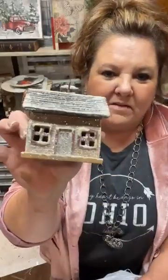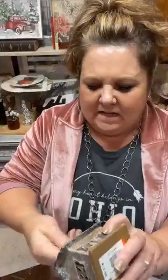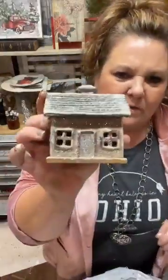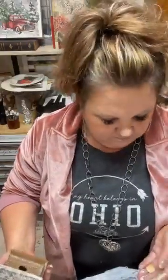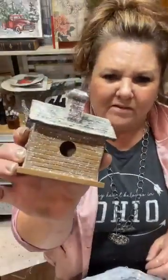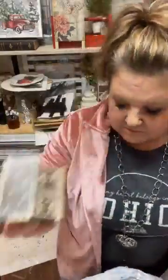That's a little ornament, but it's in my neutral style, so I'm just going to take that hanger thing out and tuck him in with my decor. I just thought he was cute. I don't know what's rattling around in there, but I guess you could put a little bulb in, if you can get a bulb that small. Probably can. But anyway, I thought that was cute.